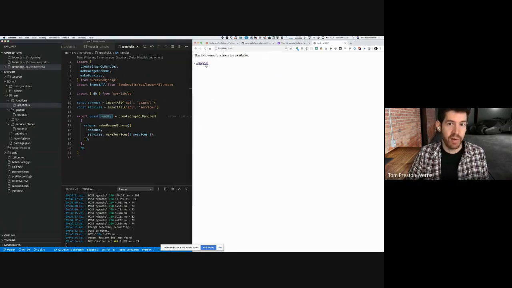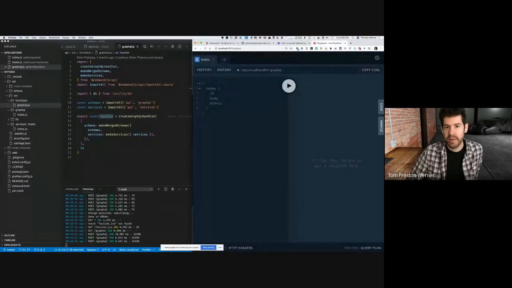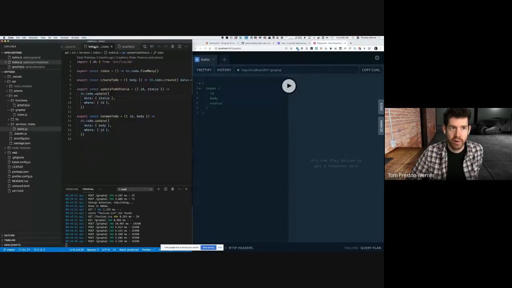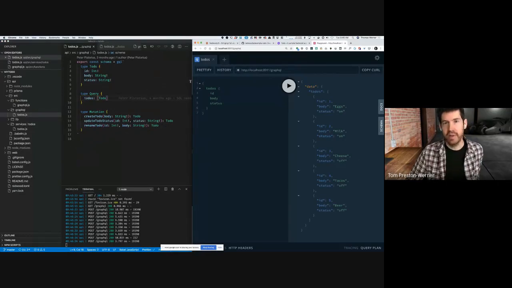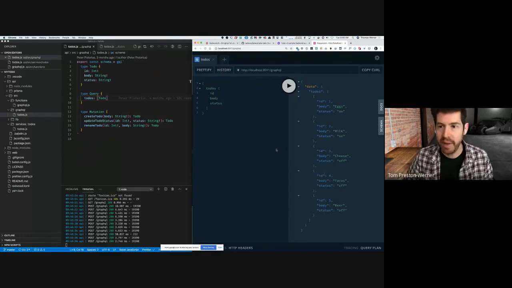Right now, we just have the GraphQL one that's going to be used automatically by the front end. So if we click in here, we get the inspector, and you can see that you can run any query you want in here. So here's just the to-dos query that we're going to run, this one right here. And I'm going to run that, and you'll see that we get all of the information back in a normal GraphQL way.